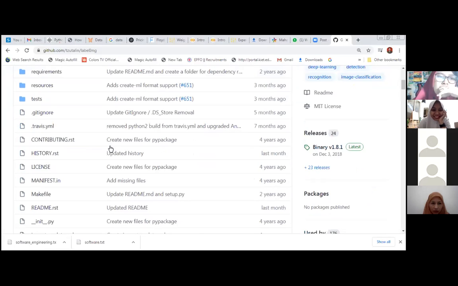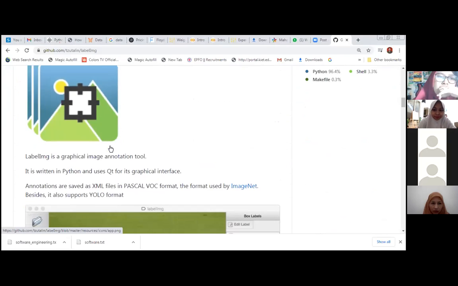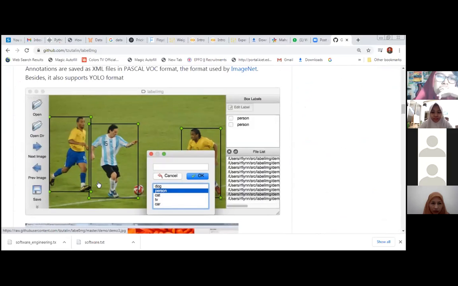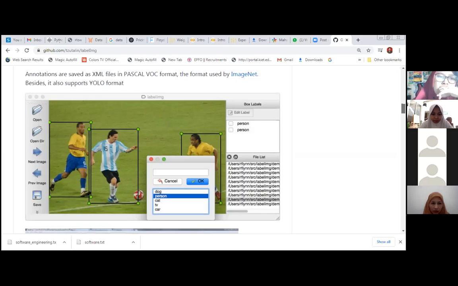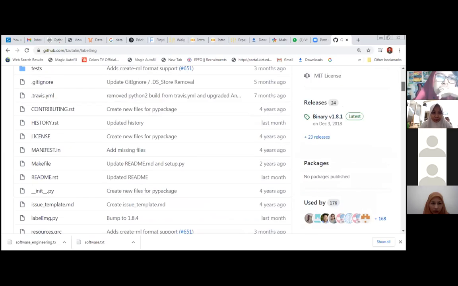Suppose football players are playing in the ground, and you want to take the video feed and label who is a person, who is a dog, where is the football, where is the hockey, and so on. So you need to create these kinds of boxes and tell the program, this is that, this is that, this is that. Then only the program will learn accordingly. So this is the tool basically. You can do it by using this tool. So I will share this with you.